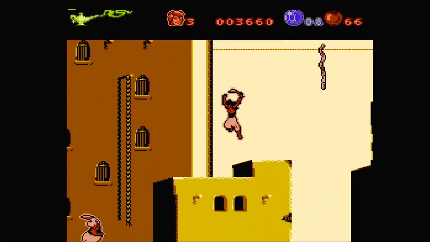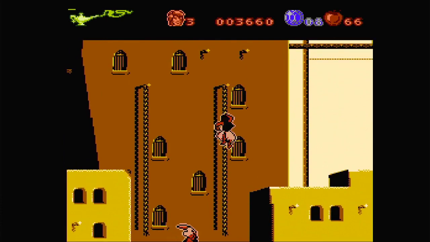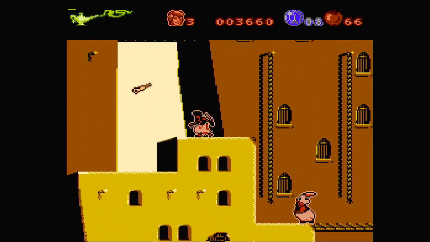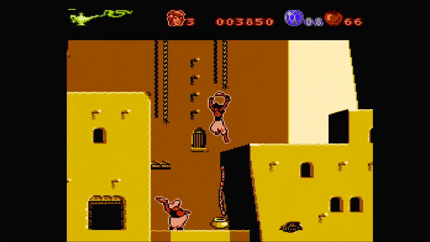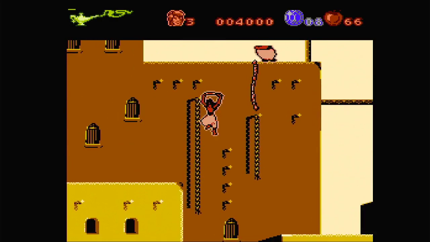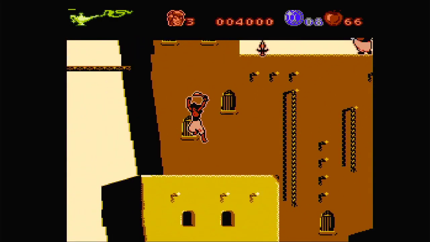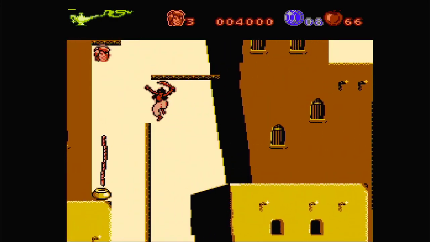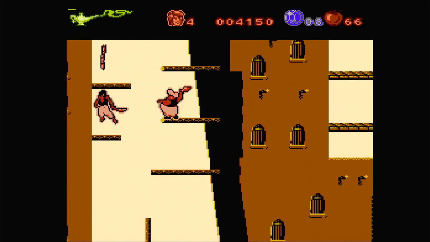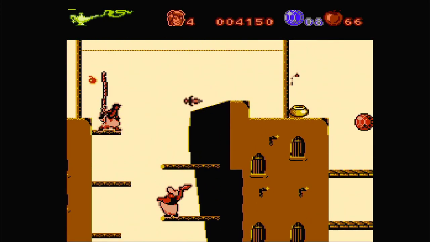Now you want to jump left, and you want to keep on going left till you find another flute, and then you want to just drop down here onto the rope, jump on this rope, and then we work our way to the left. And you want to take a big leap across, and you'll get an extra life. Now, if you can time this right, you should not get hit there, but unfortunately I did.